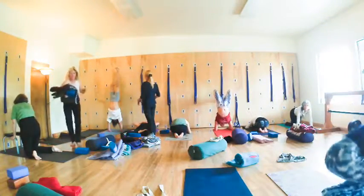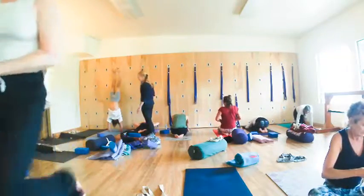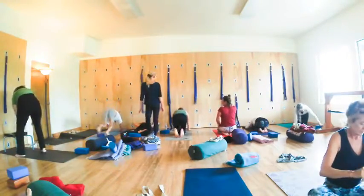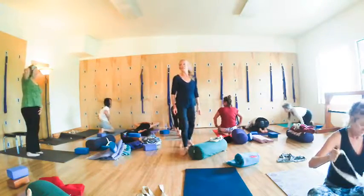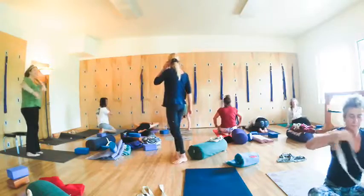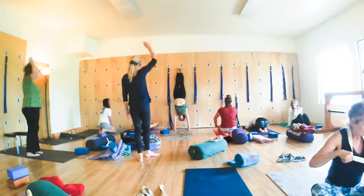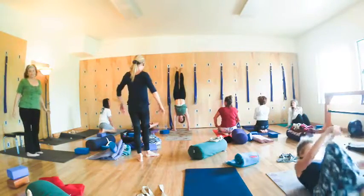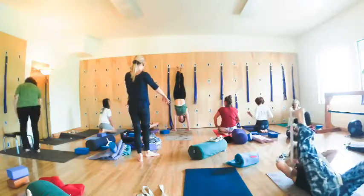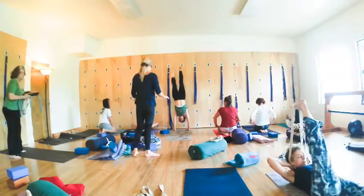Spread those toes, Sam. Stretch with the inner leg. Internally rotate those legs. Bring them together. Make one leg out of two. That's how you're going to balance. Tailbone to ceiling. Yeah, send your heels up the wall with your tailbone. Relax the neck more. Good. Squeeze those elbows towards each other. Press your forearms towards the wall. Feel your hands are like feet.